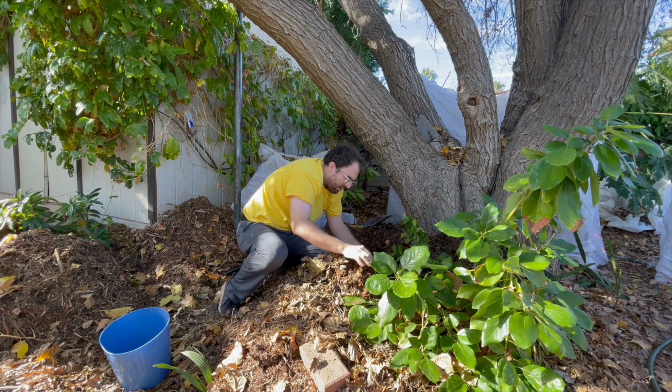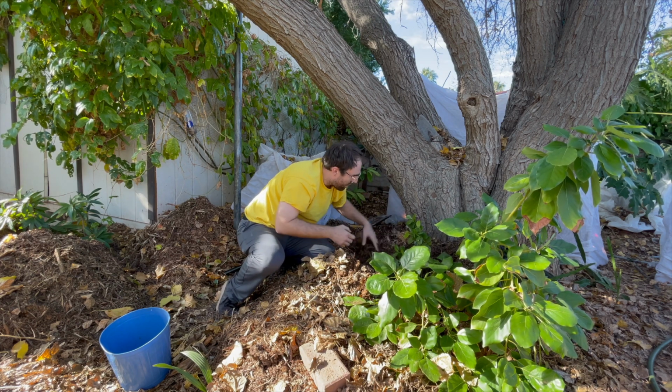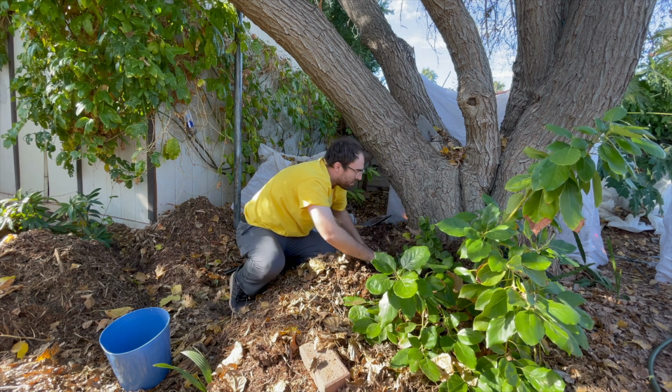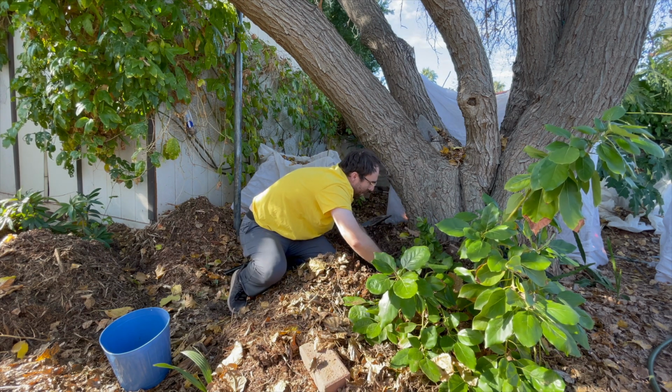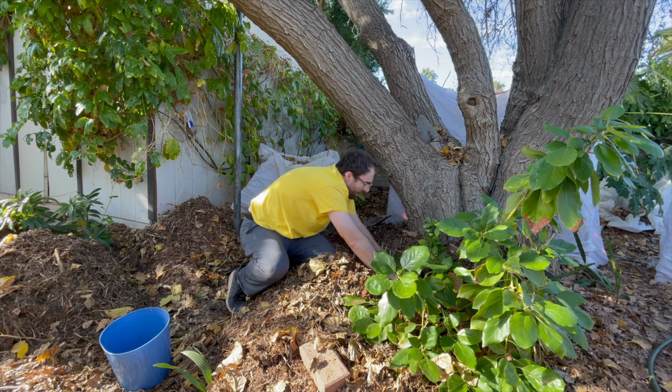I do have a little bit of clay soil here, so I'm gonna mix that in as well. But that looks really good. I'm just gonna pat it down a little bit so it doesn't move so much, and then bring in my mulch around to make sure we keep that soil nice and moist like it's been.